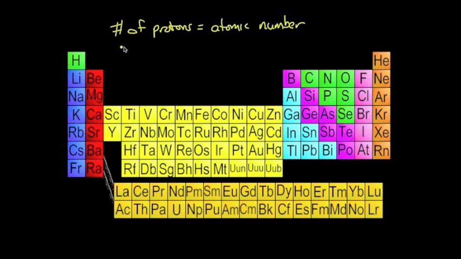So any atom that has one proton is considered hydrogen. Any atom that would have two protons in its nucleus would be considered helium. Lithium would have 3 protons in their nucleus. Beryllium, 4. Boron, 5. Carbon atoms have 6 protons in their nucleus. Nitrogen have 7. Oxygen atoms have 8 protons in their nucleus, and so on. So you can see that this periodic table is set up in order of increasing atomic number. Number of protons tells us what type of atom it is.